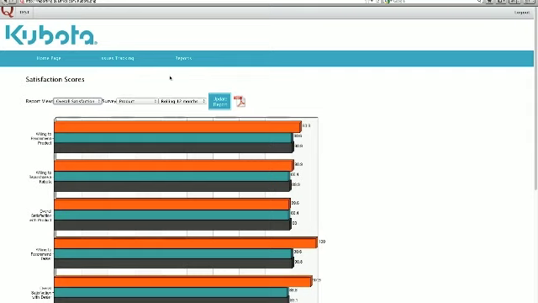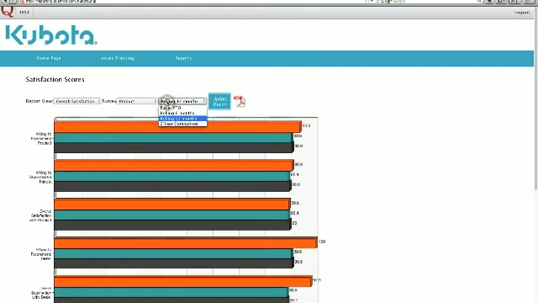Now, for each one of these views on this page, there are several things you can do. We can change the report view, so instead of looking at overall satisfaction, we can look at service scores, parts scores, sales scores, etc. That's all coming from the product survey. Similarly, we can look at any of the sales and delivery surveys, with similar metrics.